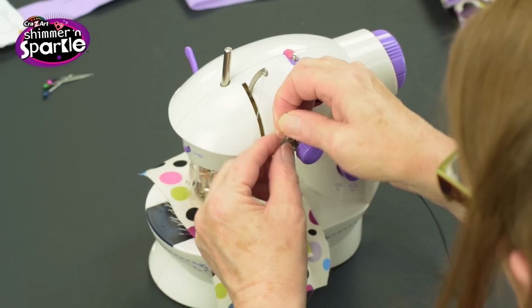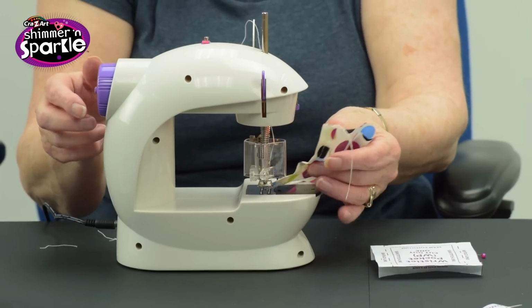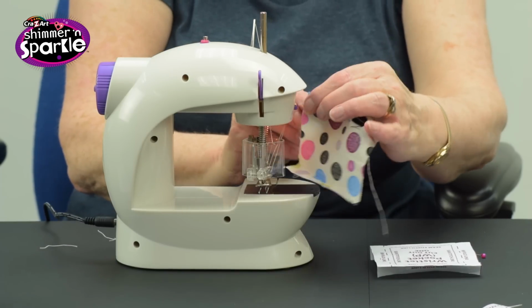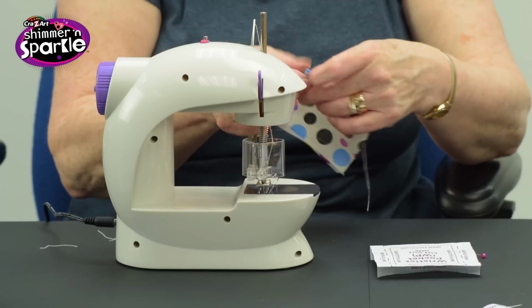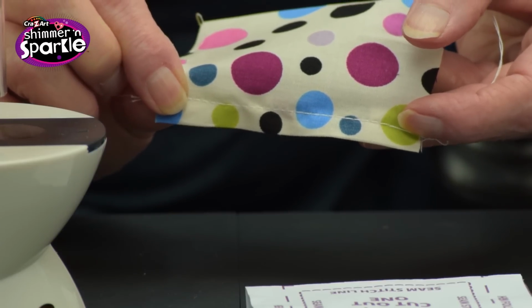A tip to avoid snapping the thread is to loosen off the tension first by pulling the thread gently away. Now you can pull the fabric clear and use the thread cutter to release it. This will be the top of the wristlet pocket.